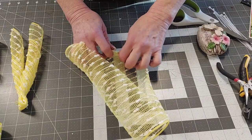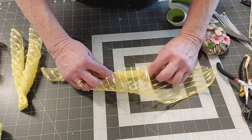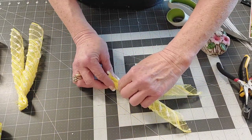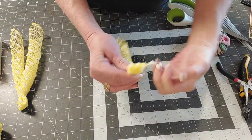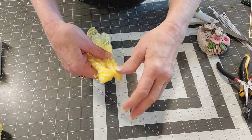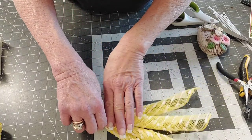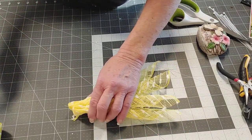I have another piece of 10-inch cotton ball mesh already cut to 10 inches. I'm going to start down here in the corner and roll my way up. And put those together. Alrighty, then I have these two that I'm going to put together. You don't have to put these together with a rubber band. You can just slip these straight into the zip tie the way that they are. So I think that's what I'm going to do.